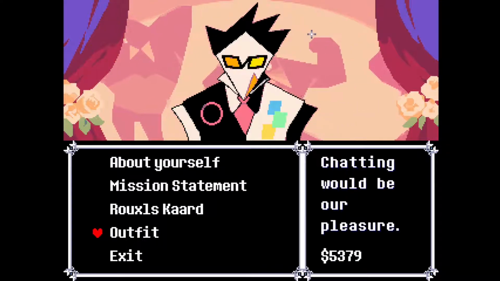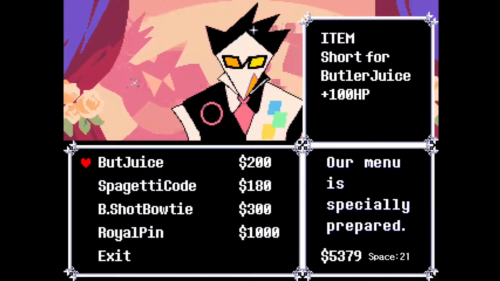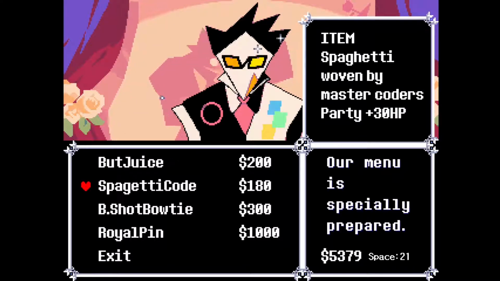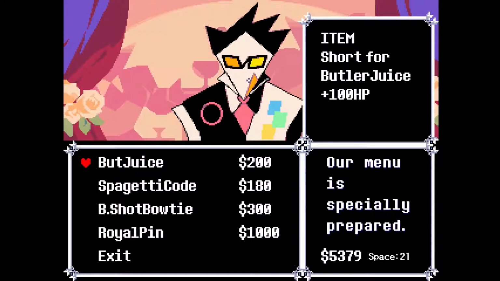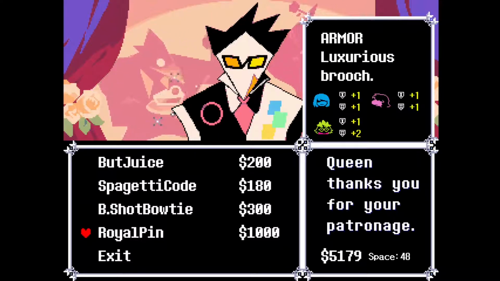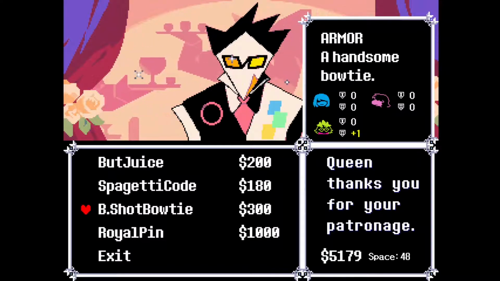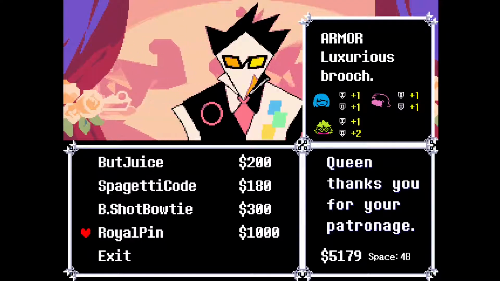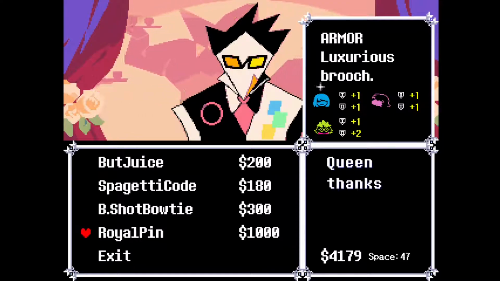Macaroon? What have you got? Butt juice! Short for butler juice. Spaghetti code. Spaghetti woven by master coders. Party plus 30 HP, plus 100 HP. There's buy one. I have plenty of money because I didn't buy any of the stupid advertisement stuff. Haha! B-shot bow tie. Armor. Not very good. Royal pin. Gooder. Luxurious brooch. I will buy one.